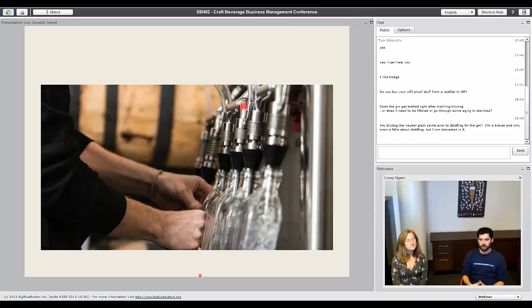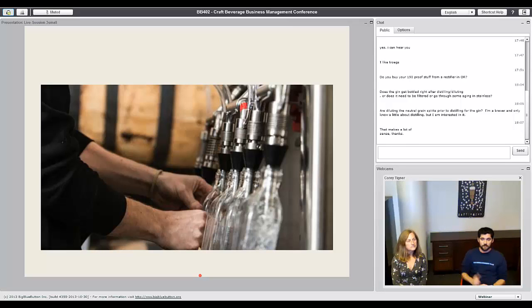If you were to distill from 190 proof pure spirit, it would be really dangerous, and the separation between your phases as the distillation goes along wouldn't be very good. So this allows us to have a bit more safety, control it a bit better, and improve the yield in the end. So we're cutting that high strength spirit with all the botanicals added with water first to get it down to something like 30% alcohol as opposed to that 95%. Oh, so you're adding like 3-to-1 or something? At least 2-to-1, yeah. Indeed, yeah.